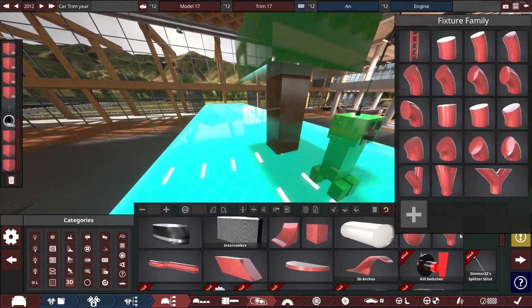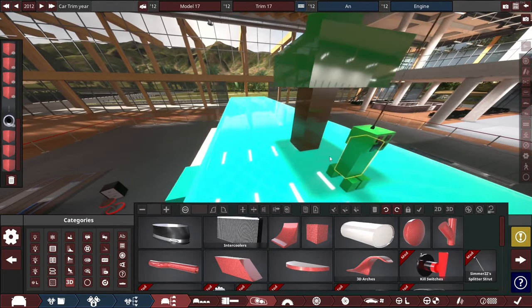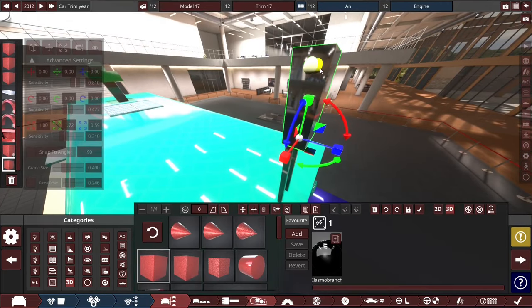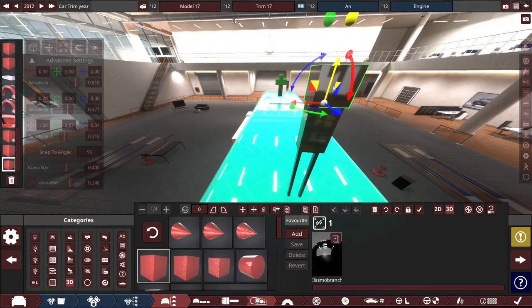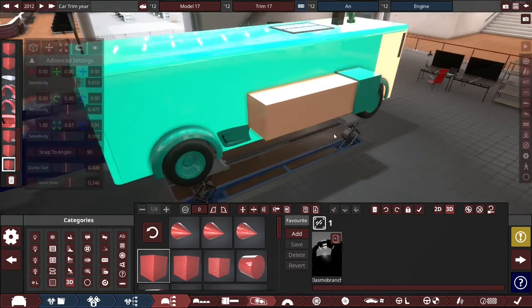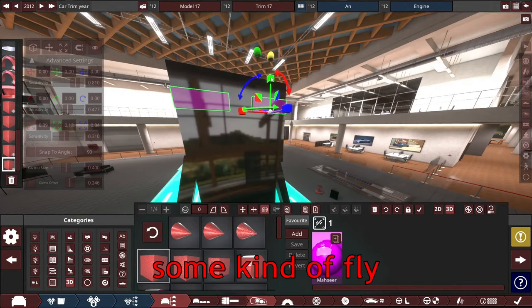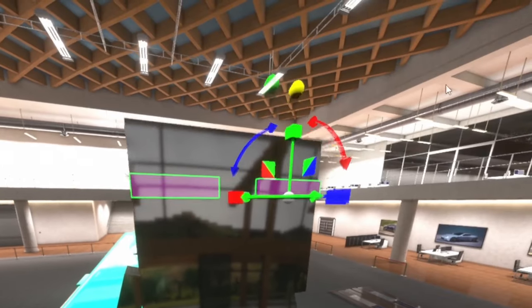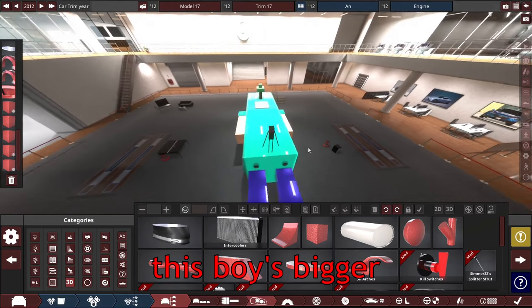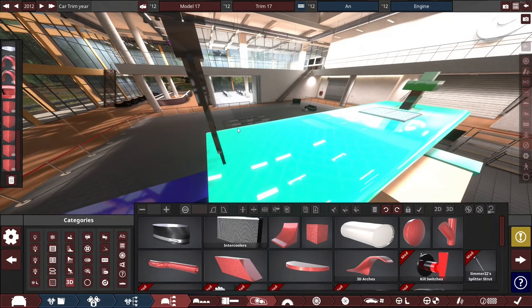What? Ah, yes. Only 2 seconds. Yeah. Gonna be a really tall Enderman. That would be scary if you saw that. Oh, the Enderman would be scary. Yes. Not the rest of it. No. He looks like some kind of fly. Man, he looking fly as hell. This boy's bigger than the tree. This scale is all wrong.